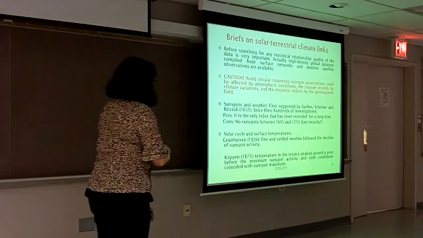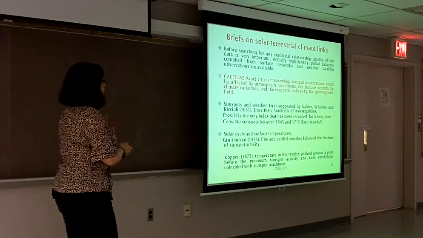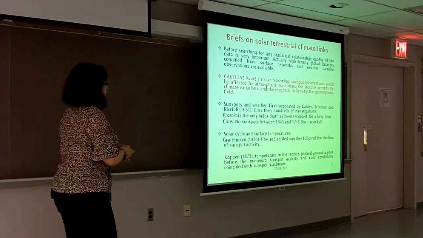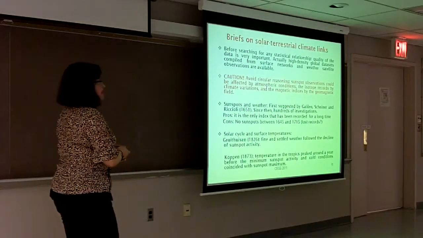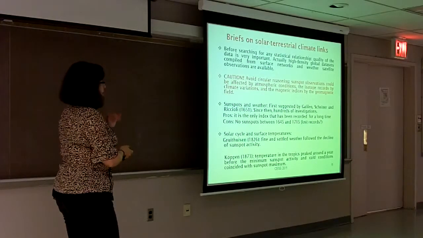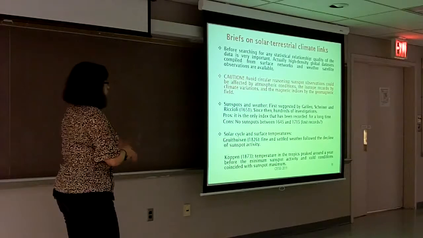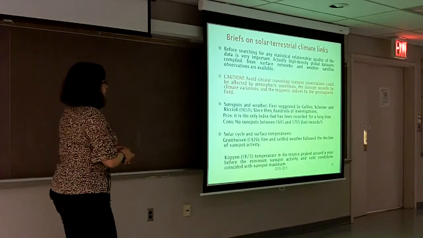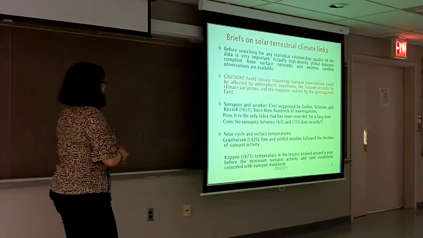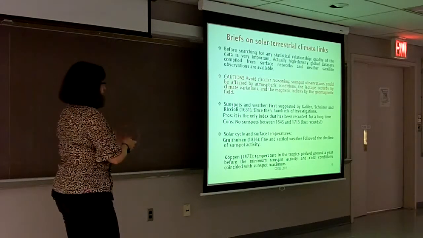But besides the data, you need to be cautious because usually you tend to reason in a circular way. For example, sunspot observations could be affected by the atmospheric conditions, because you have a lot of clouds in the upper layers of the atmosphere. You cannot observe certain types of sunspots, so that could be affecting the number of sunspots. The same goes for the isotope records by climate variations and the magnetic field indices by the geomagnetic field. So you need to be careful about the variables that you are including in your model because you can fall into circular reasoning.